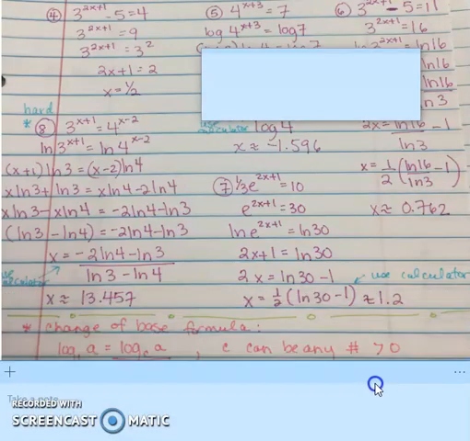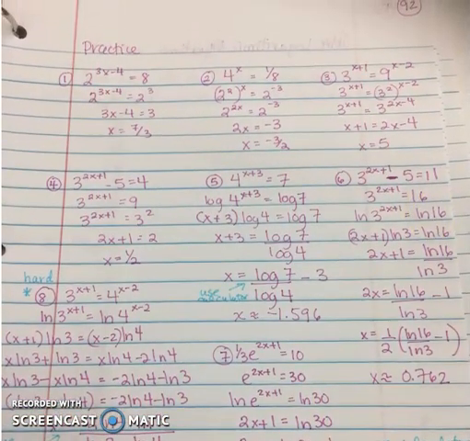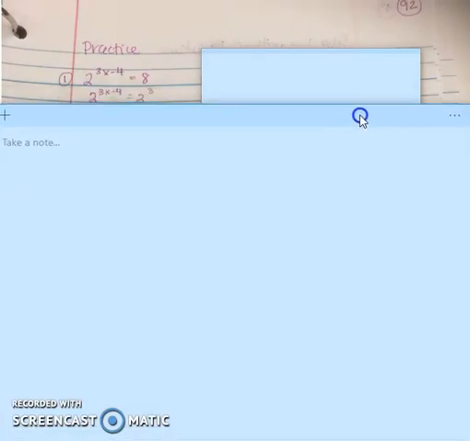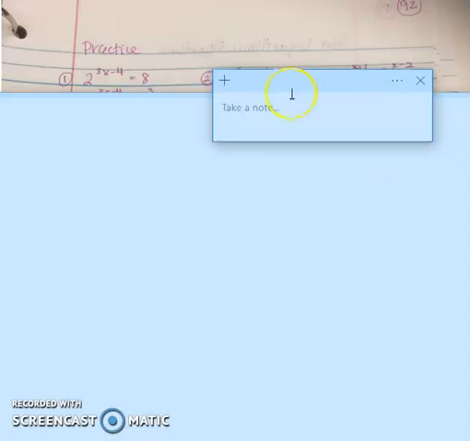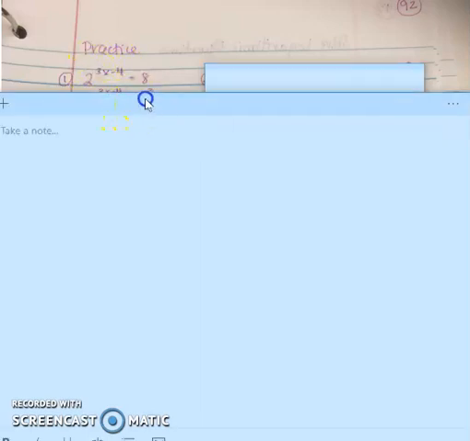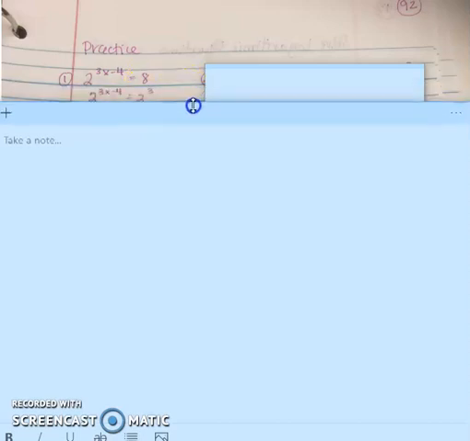Now, let's come back and do some of these examples then. So I told you we have a total of 8 examples, so we'll start now with our first. So in this first example, remember there are 3 examples here that go straight across, so give yourself some room here. I'm going to start with 2 to the 3x minus 4 equals 8. This exponential has been isolated already, so remember that you ask yourself if you can change them to the same base. If so, you do so. So this has a base of 2, and I can change this 8 to a base of 2 as well by making it 2 cubed. So that's where I'll start.